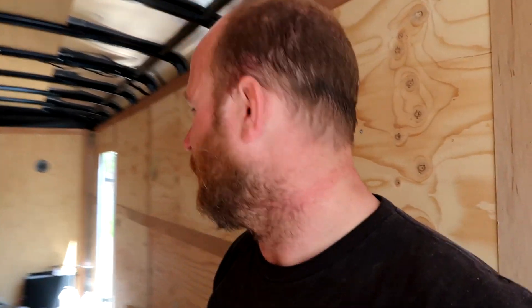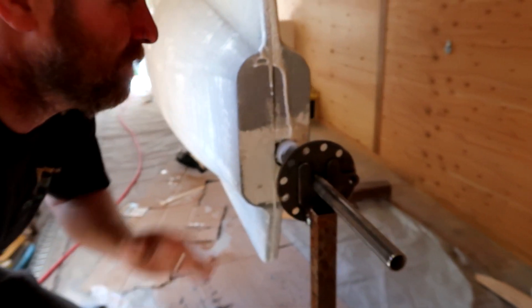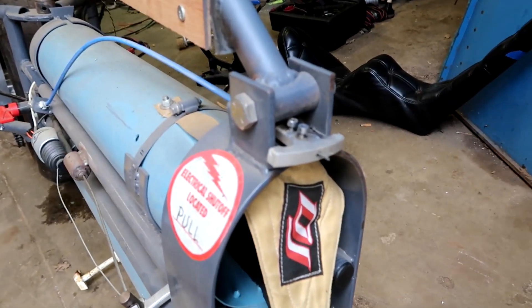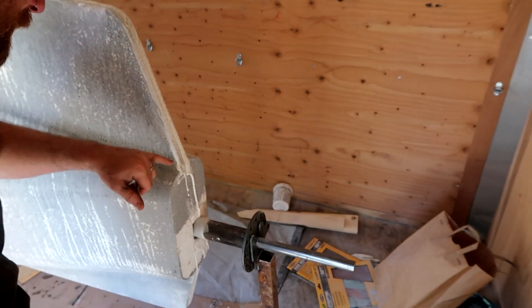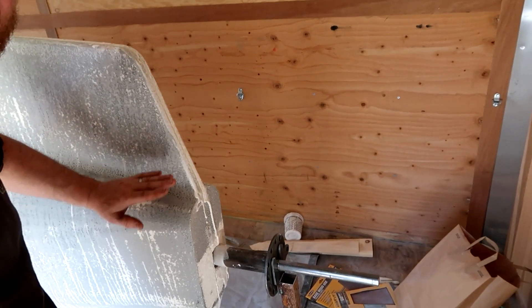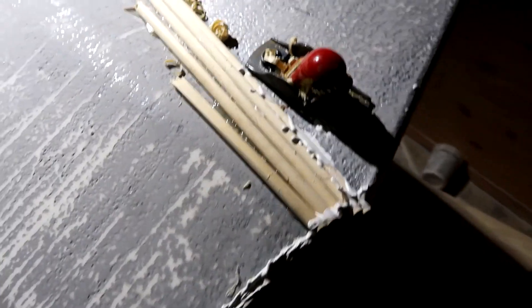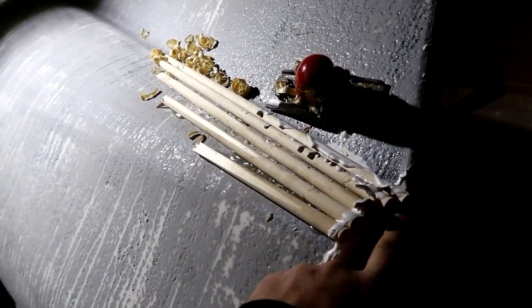Here's the back of my bike. This is where the parachute tubes are supposed to come out. When I designed it, it was all based on CAD, but in reality I went to the store, couldn't find tubes that were the right size, and ended up getting something a little bigger. So I need to add some additional material across here to plump this up a little bit, and also down here — about a half inch on top and bottom.